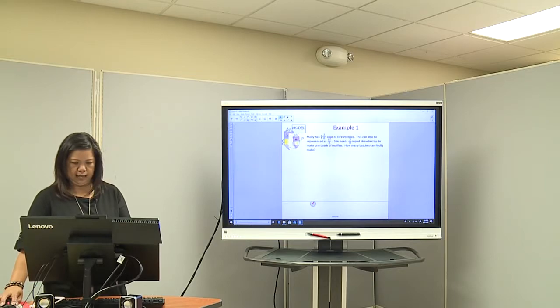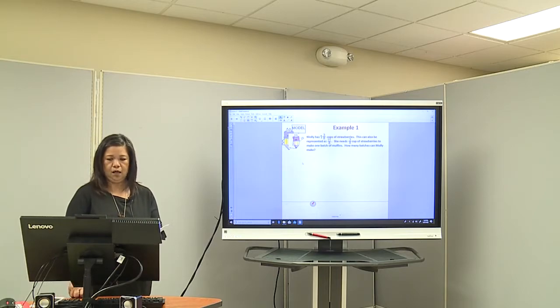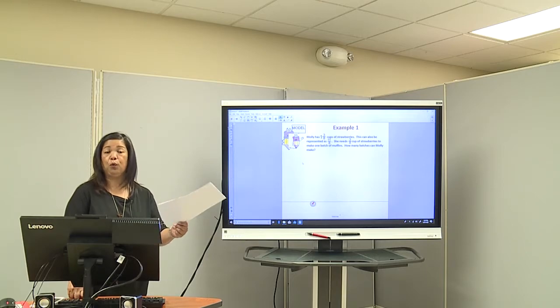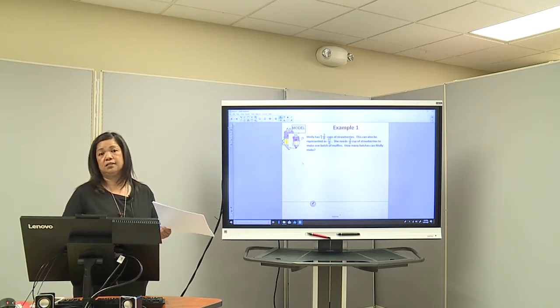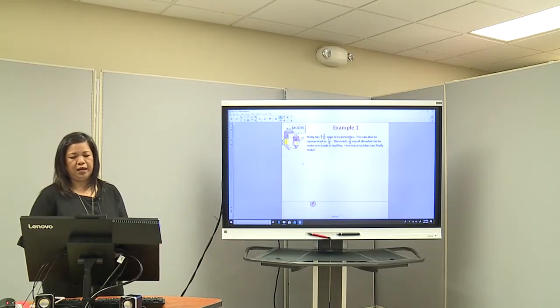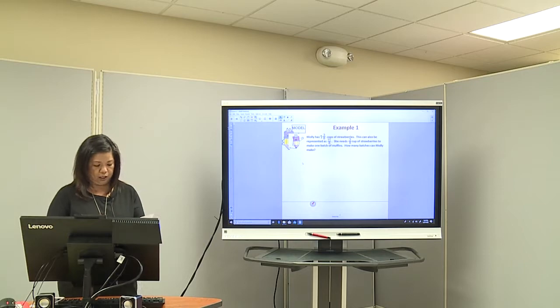Let's begin with example 1. Okay, read along with me. Molly has 1 3/8 cups of strawberries. This can also be represented as 11/8. So the 1 3/8 is equivalent to 11/8. They're the same value, they're equivalent. She needs 3/8 cups of strawberries to make 1 batch of muffins. How many batches can Molly make? So this question is really asking me how many 3/8 are in 11/8.